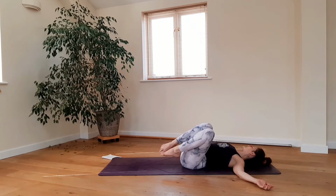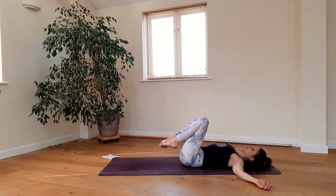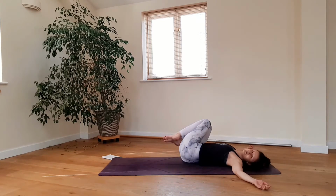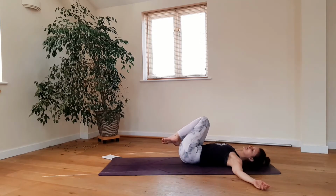Good. Inhale back to center. Take a moment, check that core, scoop the navel in and up. Exhale, twist the other way so the legs go over to the right, moving the gaze over to the left. Through your breaths. Inhale back to center. Good.